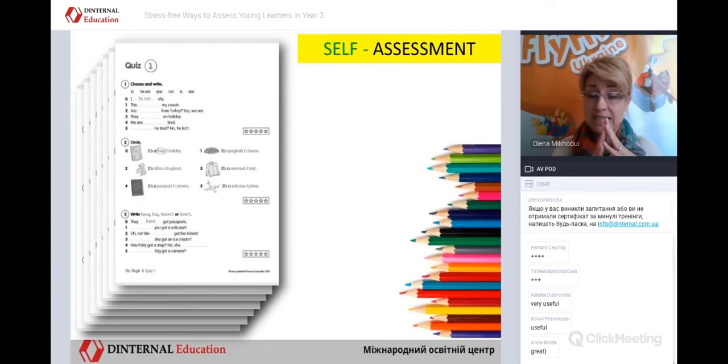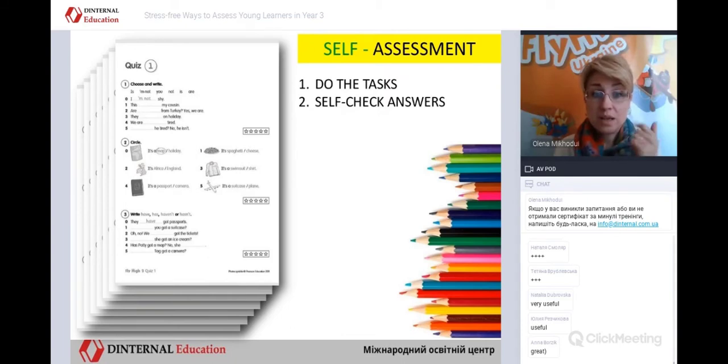It's all about self-assessment. And we never call it a test. So when we do these quizzes with students, we call them, let's do some fun quiz. Fun quiz. They're always short, 3 tasks max. And the procedure is the following. Students do the task. The second important stage, they do the self-check.